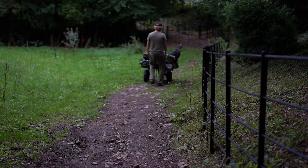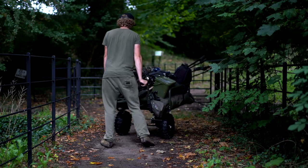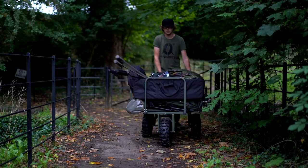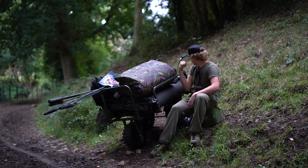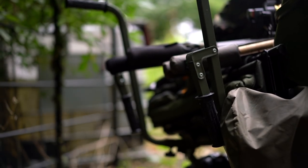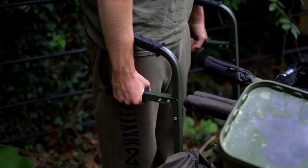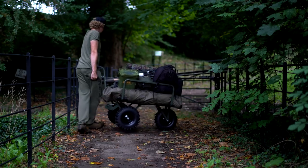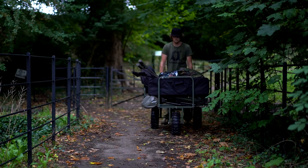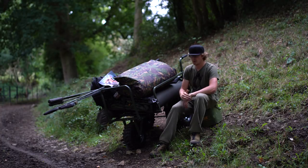Being a three-wheeled barrow, you'd think maybe it's a bit hard to maneuver, but that's not the case. You just put slight pressure on the arms downwards rather than picking up, and it gives a little bit of weight lift on the front wheel so you can maneuver it that way — push down and pivot on the back two wheels. Or there are two handles below the main handle which fold out, just about five or six inches below. Use them with a slight bend and lift, and you raise the back two wheels, so you can then use it as a single front wheel. That means you can move it around in tight spaces or go over a beam at certain lakes where the three wheels won't work.